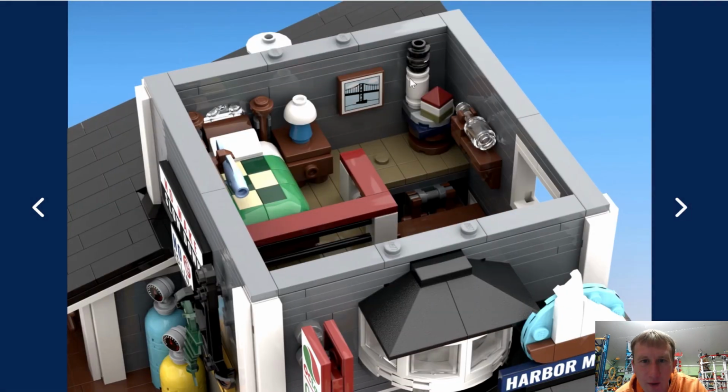And then again, you've got an Easter egg to the lighthouse just here. So that's obviously what that's supposed to be. You've got the nice little bed, you've got the bridge, and then you've got the throwback to the ship in the bottle as well, isn't it? So that was the Lego Ideas set. Assuming, take it with a pinch of salt, is what I think it is. And then you can see you've got the little gas bottles and everything on there.